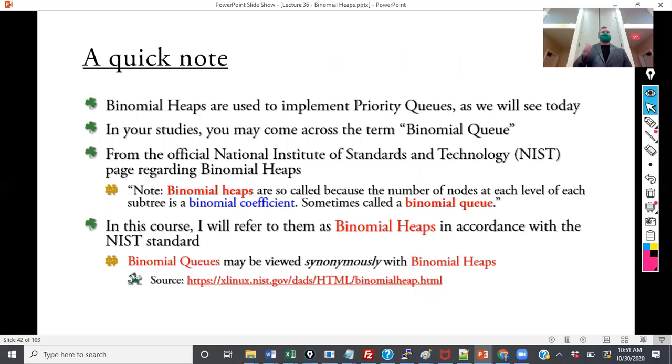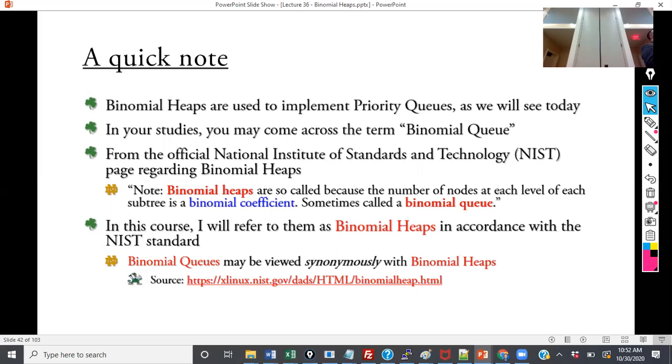All right, so a quick note, you probably heard me kind of slip up and say binomial queue. The reason why I said that is because they are often used interchangeably. They have a binomial queue and a binomial heap. They are technically, by the National Institute of Standards and Technology, referred to as binomial heaps. So that's why you're going to hear me refer to them as binomial heaps.